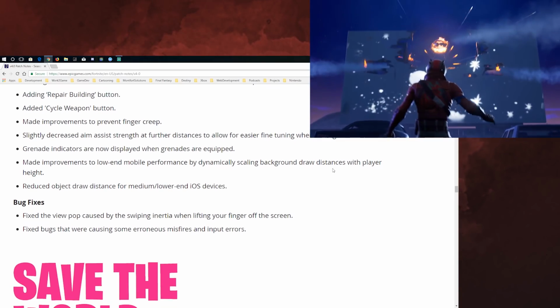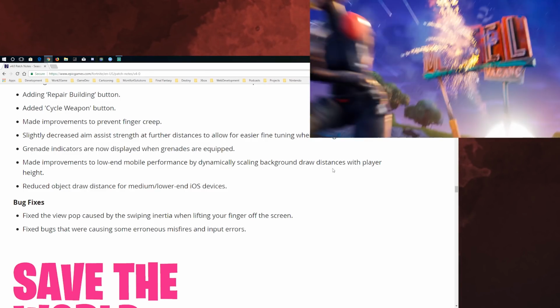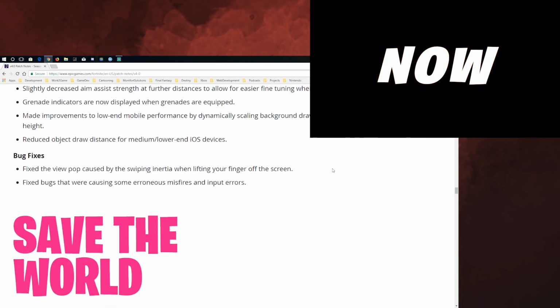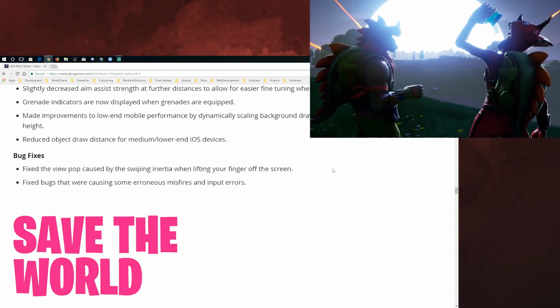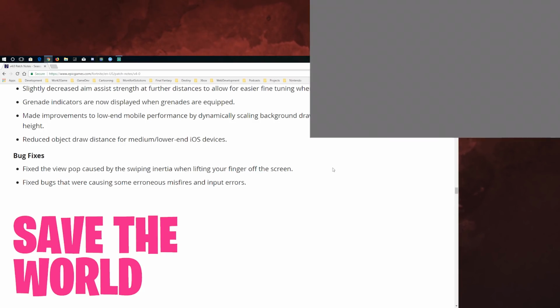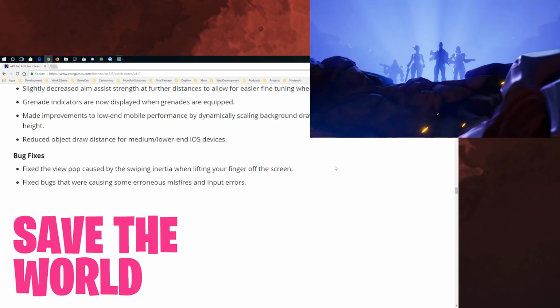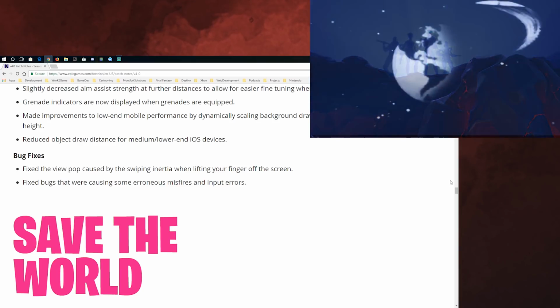Made improvements to low-end mobile performance by dynamically scaling background draw distances with player height. Reduced object draw distance for medium and lower-end iOS devices. And some bug fixes. Fixed the view pop caused by sweeping inertia when lifting your finger off the screen. That was really hard for me to say for some reason. Fixed bugs that caused some erroneous misfires and input errors.